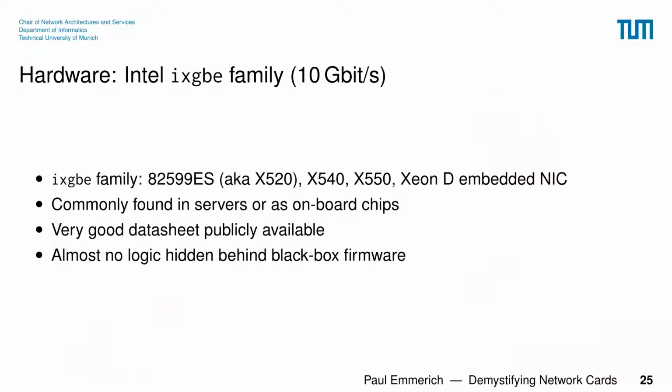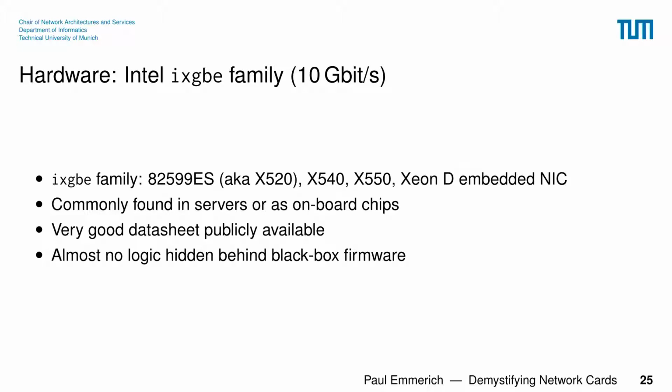So I'm building this driver on the Intel IXGBE family. This is a family of network cards that you know of if you ever had a server that has this, because almost all servers that have 10G connections have these Intel cards. And they are also embedded in some Xeon CPUs. They are also onboard chips on many main boards.